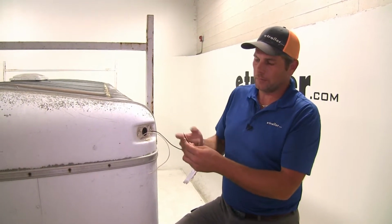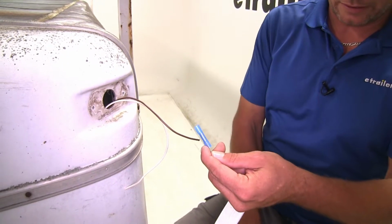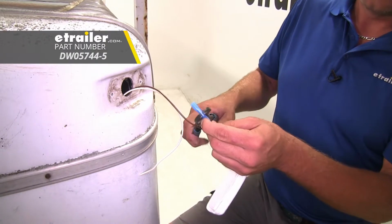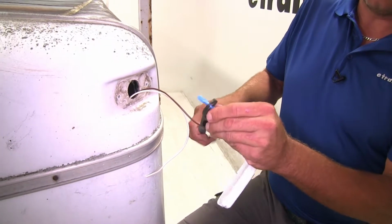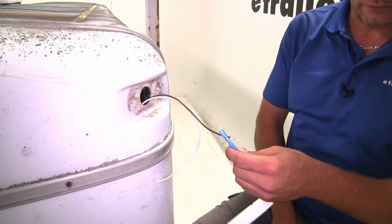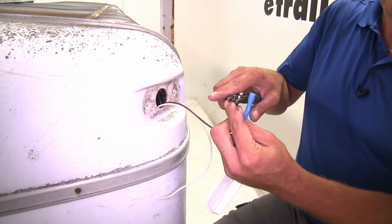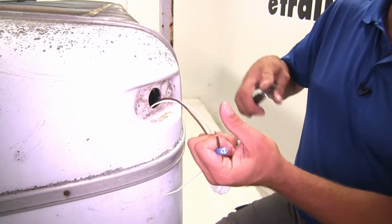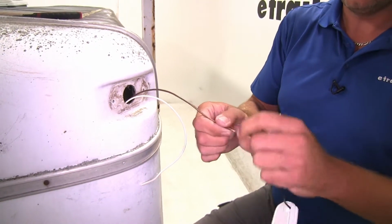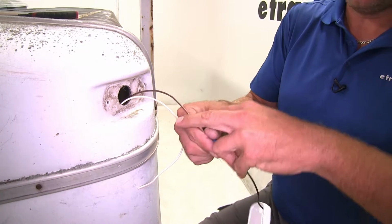So let's just start by making our first connection. To do this, we're going to use heat shrink butt connectors. This part number is DW05744. I like the idea of heat shrink just because once properly shrunk down, you're not going to have to worry about moisture or dirt getting in there and causing corrosion. We can strip back our power wire from our running light. Give that a little bit of a twist. Place it in and we'll get it crimped down.